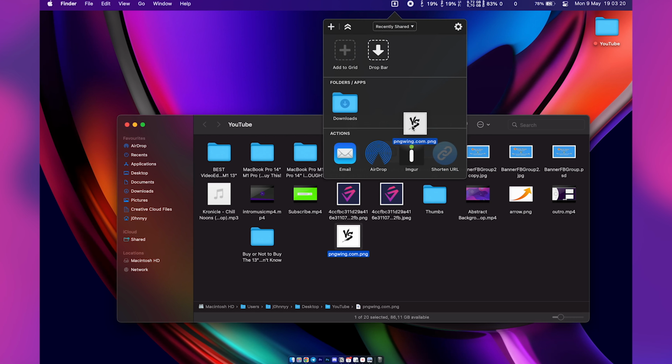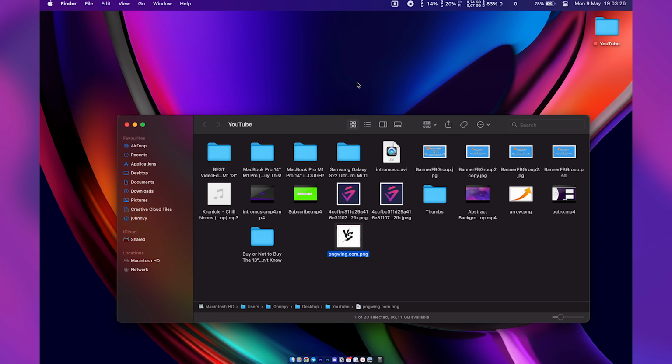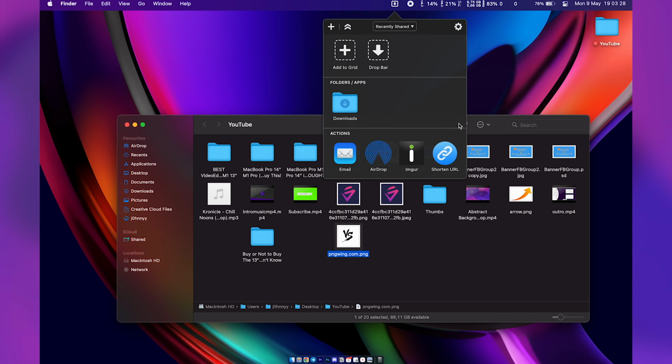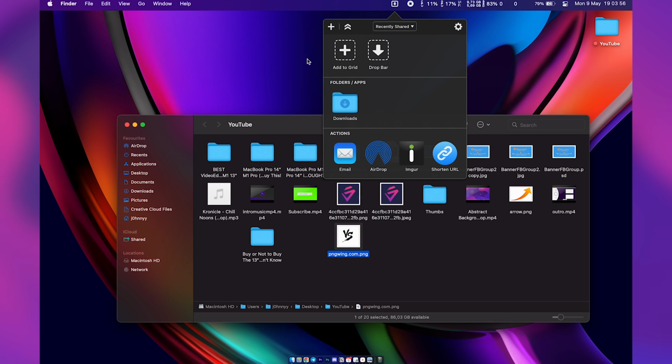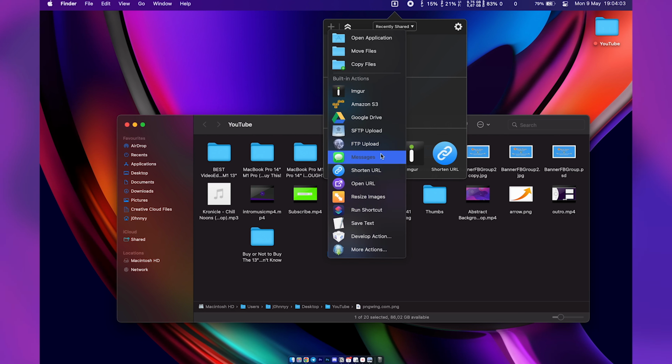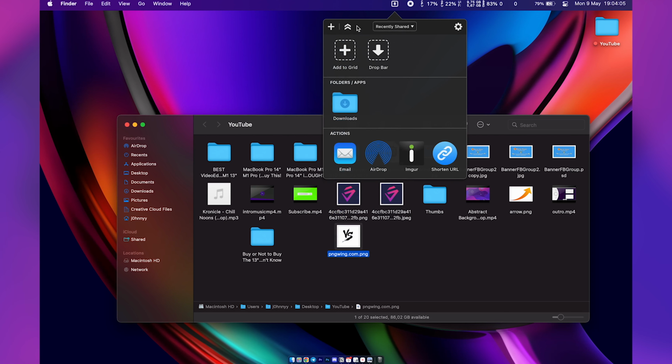Or maybe you can just shorten a URL right here, very quick and easy. You have all of these smart and very quick shortcuts that you are probably using right now too. So it is a very powerful and very useful app. Then of course, if you click on the plus icon, you have a lot of options right here. It's a very complete app, and also in the preferences, you have a lot of settings. Really, you have a lot of things that can speed up your workflow.